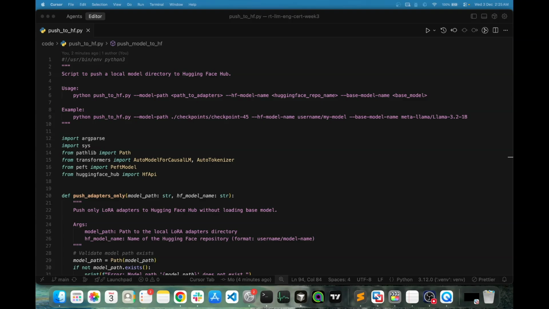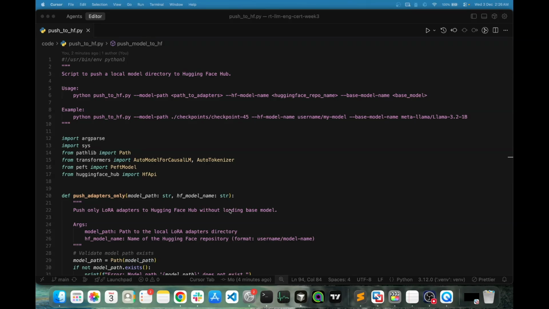Keep in mind that there are different ways in which you can push things to Hugging Face. One of these ways is actually using a CLI, and it's very similar to how you would push things on GitHub. In fact, it actually uses the same git commands where you can clone a repository and then add some files there and push to Hugging Face. However, we will not be showing this approach because I think pushing through code is easier, but just keep in mind that there are other ways in which you can achieve the same thing. Feel free to check them out. In this video, we'll just show how you can do this through code.